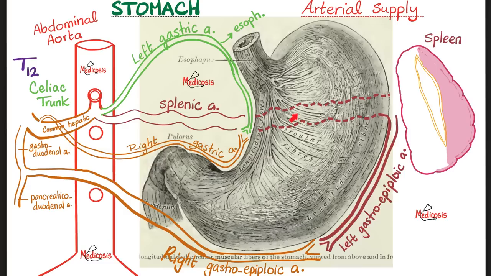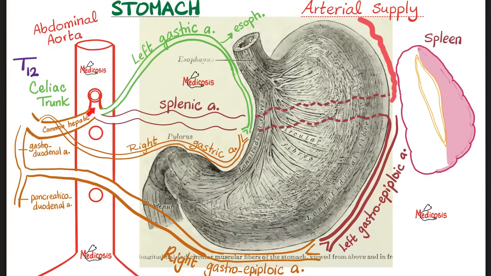Otherwise, your artery will rupture, you will suffer from internal bleeding, and you will succumb to your injuries and kiss the demons. So the splenic artery supplies the spleen. We got that. The same splenic artery will give us short gastric arteries like this, and the left gastroepiploic artery in this fashion. Thank you.